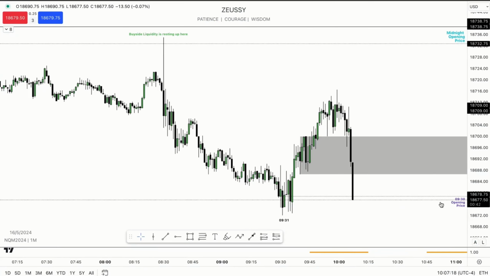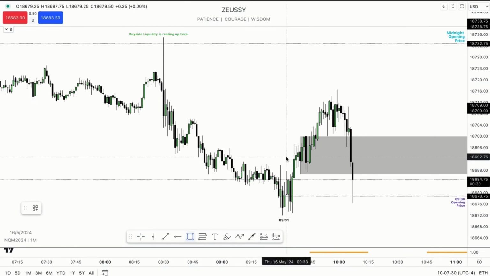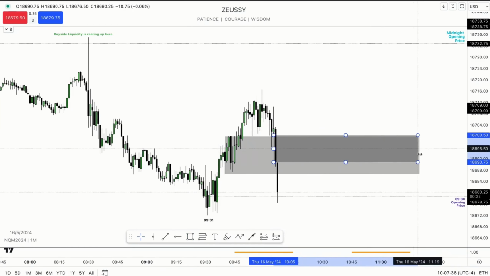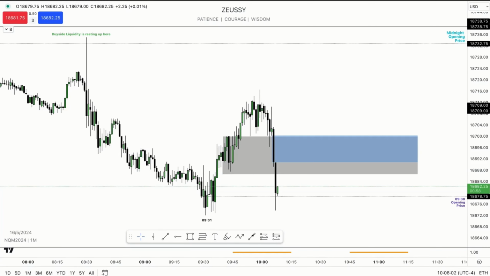But as outlined, buy side liquidity was still resting above all those relatively equal highs, and therefore I was looking for those to get traded above. The CB that now got created inside of that gray box should function as an inversion value gap on price if price would displace above it. Notice that I don't turn bullish until we see displacement above that gray box and above that CB, that blue box.